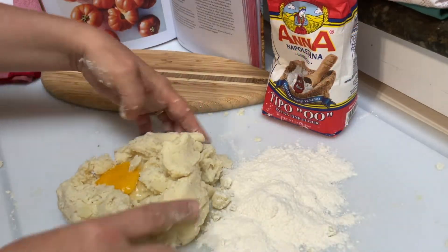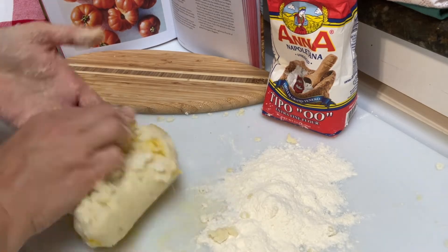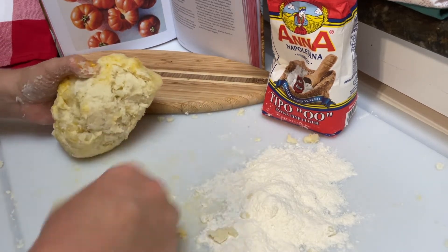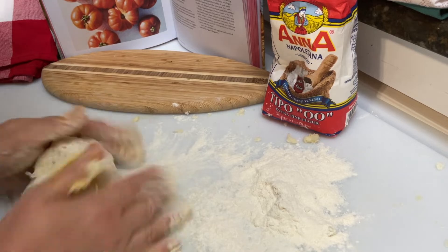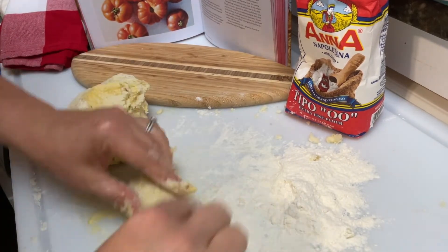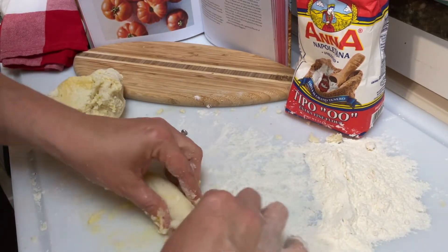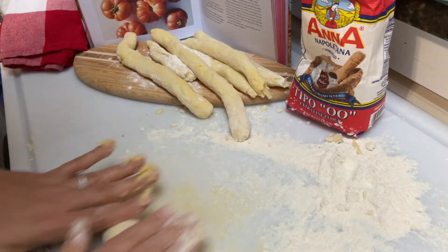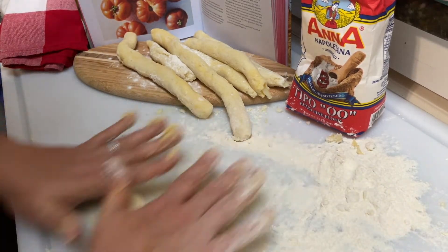I've decided to add an egg yolk and see where this goes. I'm gonna try to incorporate it in. Typically when making bread and things like that, if it won't hold together then it's too dry — so maybe my potato to flour ratio was off. I'm not trying to really super knead it, but I do need to be able to roll it out and make little coils. I also don't have a gnocchi board — a lot of times at a restaurant you'll see gnocchi has little grooves on them. I don't have that, but I've seen a chef use a fork, so I'm going to give that a shot.